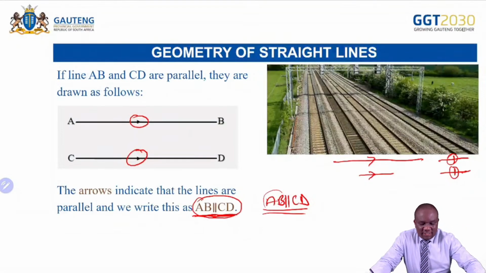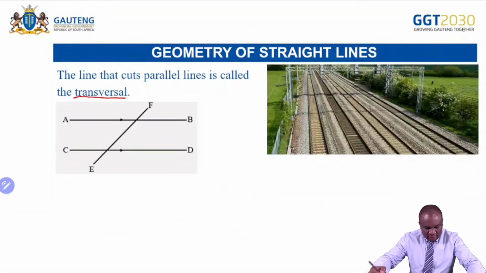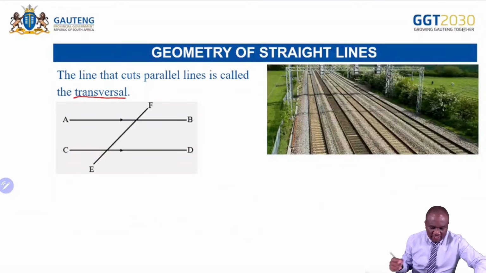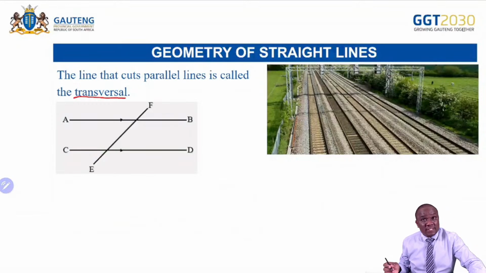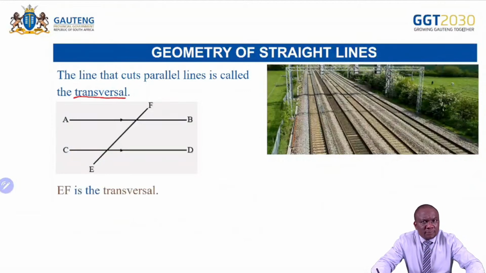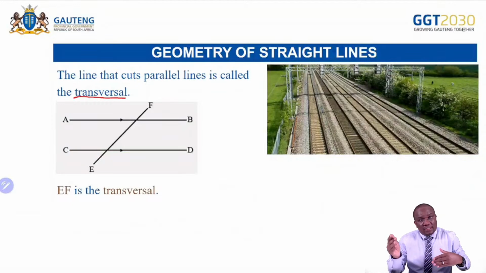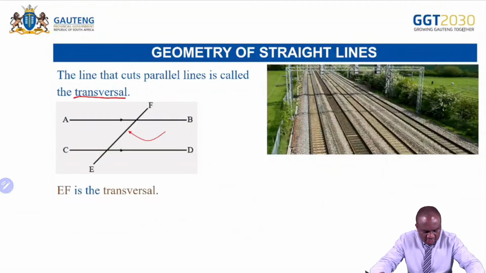But welcome back, greetings. Let's continue. Right, we said the line transversal. EF is transversal. This is the line that cuts the parallel lines. Okay? Sometimes I won't be giving you time. Like this one, you don't need to write a lot of things. EF, transversal, the line that cuts the parallel lines. That is enough. So this one is the transversal.